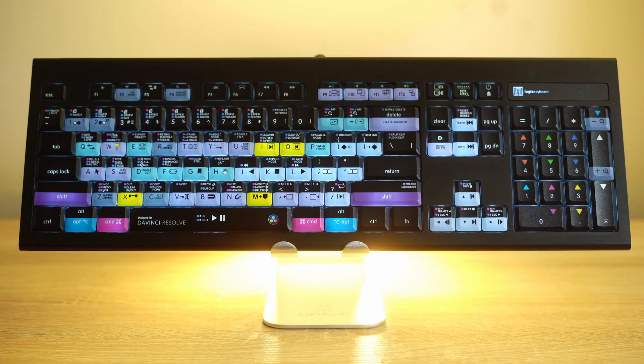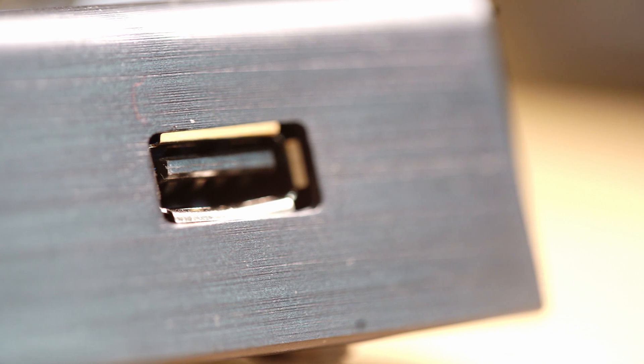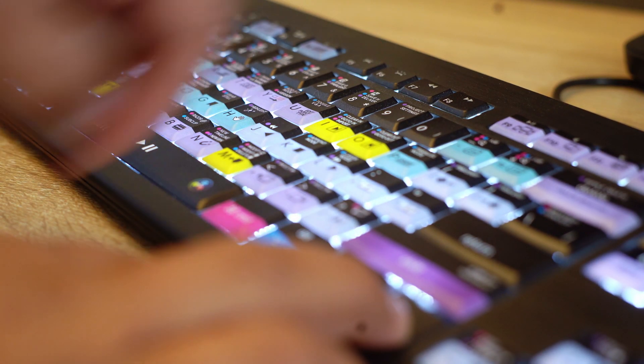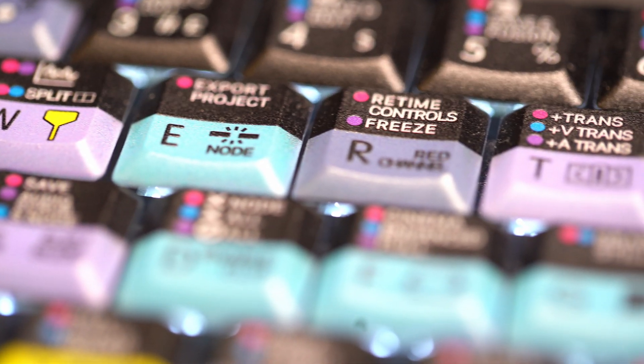What's going on guys? Today I'm going to talk about a tool that I've been using for editing within DaVinci Resolve 16 Studio — the Blackmagic Design Logic Keyboard for DaVinci Resolve 16. This keyboard has two Type-A built-in USB ports, it's backlit and can be adjusted within five levels, and of course features color-coded labeled shortcut keys with graphical commands.